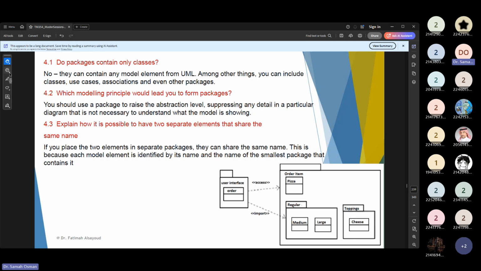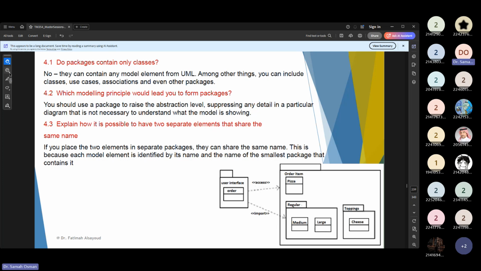Same for functions. When we declare a function without details, we can make it an abstract function. This is all from M251, if you are not remembering. So same concept for the package. If we didn't want to mention too many details in our diagram, we just put everything in one package.